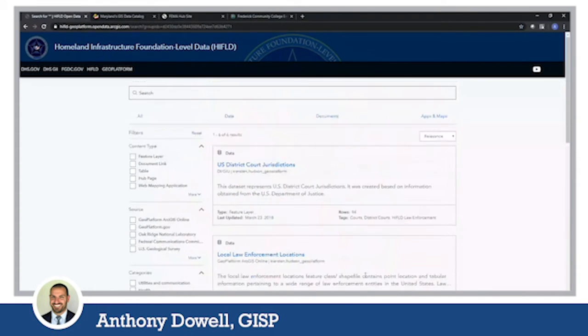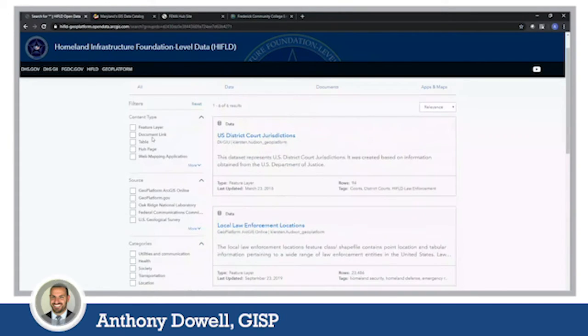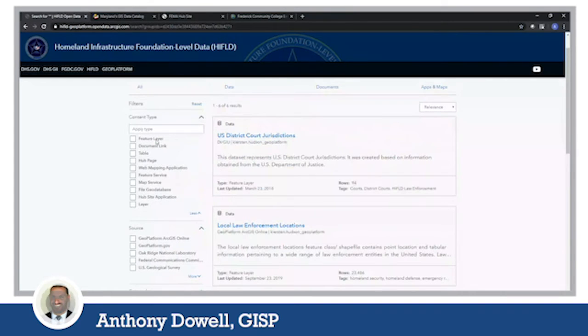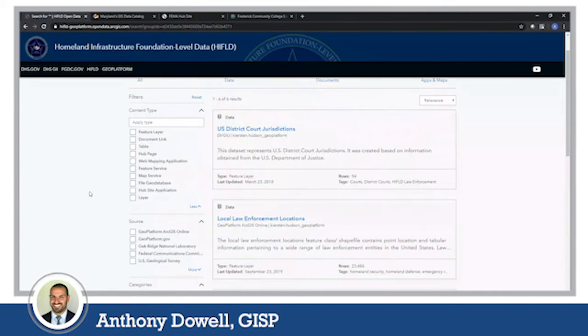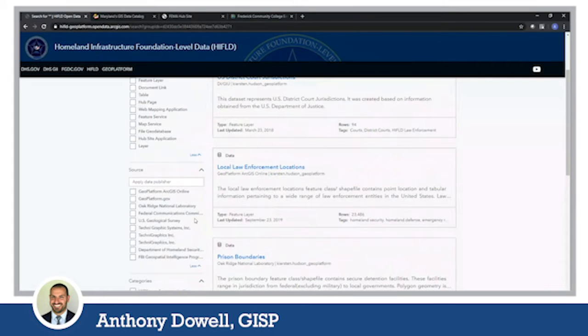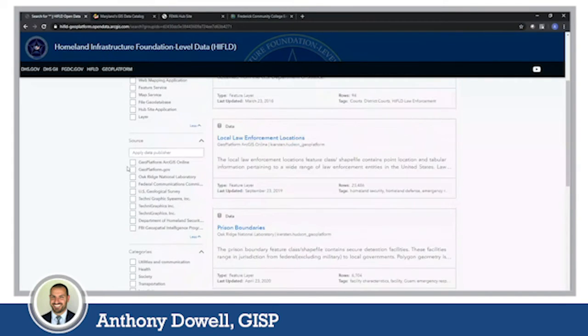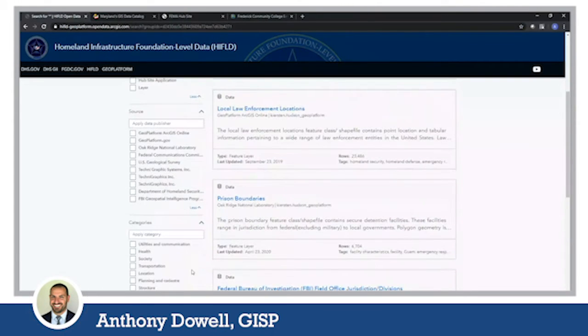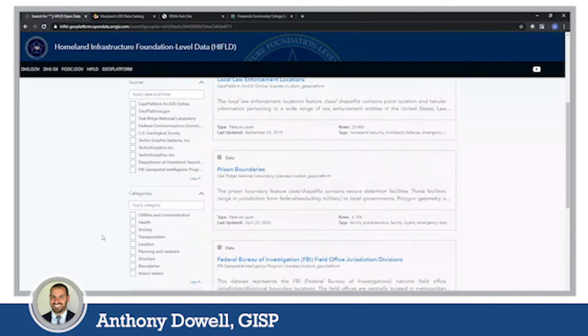You've also got some interactive filters in the left column here where you can filter within these results. If you have a lot of results come up, you can filter even further. So you can filter out and look at specific content types. You can search by feature layers only, or tables, or feature map services. So you've got some options to filter there. You can also filter by the source in terms of who is the data publisher. You can see that there are various agencies and organizations listed there that contribute to HIFLD Open. And then you can also look by categories. So you can kind of drill down into some subcategories here. So again, these are just some good resources to help you find what you're looking for.